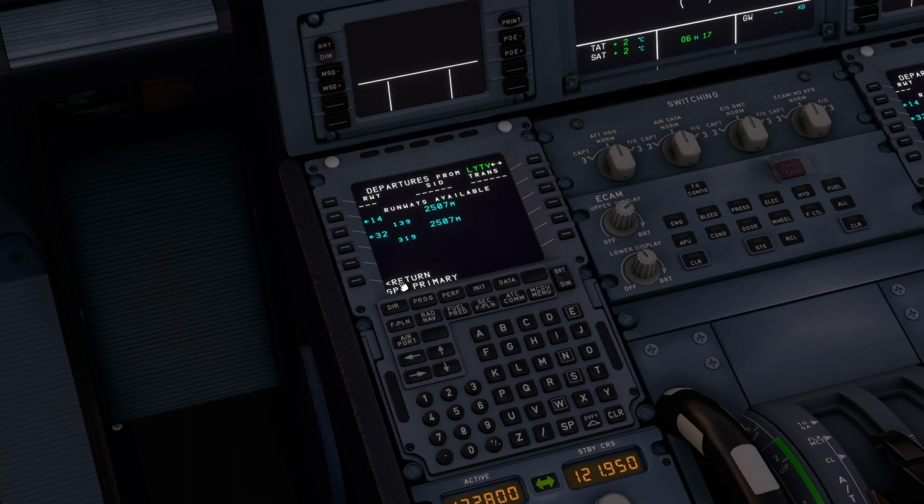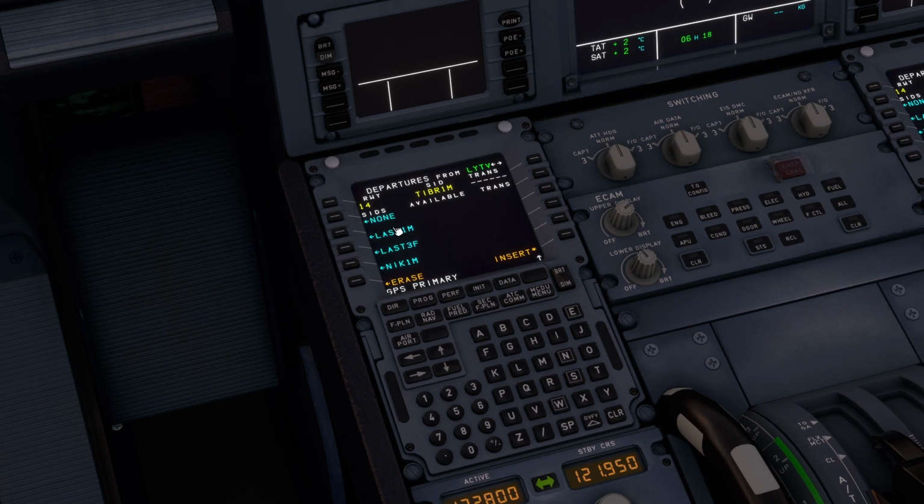let's go to here, and like I said, we're gonna choose runway 14, and now we need to choose our departure. And you can see that we have two departures: Tibri 1 Mike and Tibri 3 Foxtrot. Like I said, I choose Tibri 1 Mike departure, but you can choose whatever you want. If you fly online, ATC will designate what departure you're going to use, or maybe they won't give you any, maybe they will vector you. But in this case, I'm going to choose Tibri 1 Mike departure.